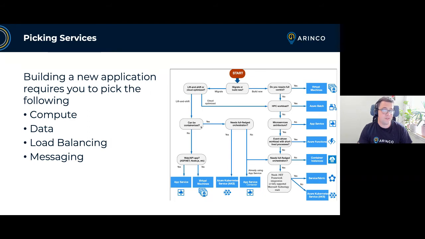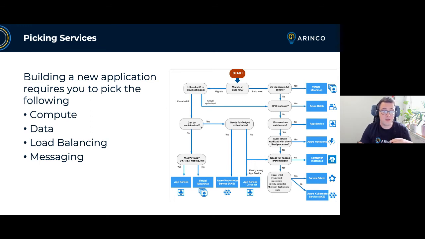When you have decided on your high-level architecture and abstracted, this is what my solution is going to look like, you then get into the scenario of picking services. For any architecture, you're going to have to pick, generally speaking, at a minimum 4 things. You're going to have to pick your compute layer, as in what's actually going to run my application, your data layer, which is obviously what's going to store my information, the load balancing, which is really focused on making sure that the service can scale and the data is going in the right location as it scales. And then the messaging, which is all around how your services are communicating to each other, where the data is flowing as it moves through the service.